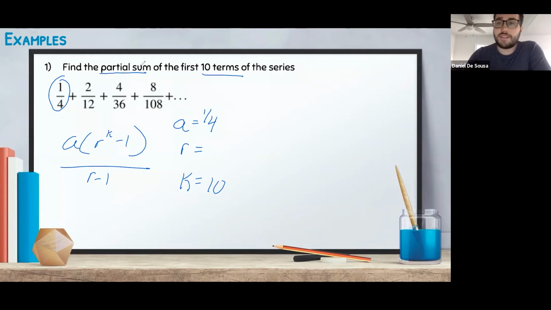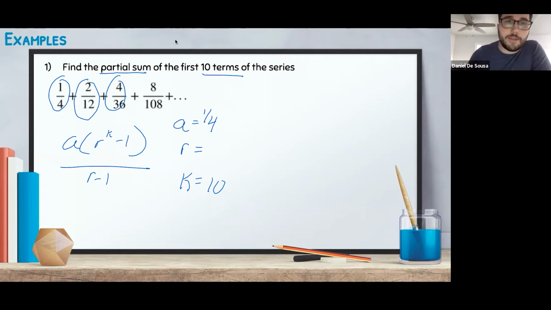So to find the common ratio, we can see that this is geometric. If not, we can test it. We know that if to get to the next term, you multiply by the same thing each time, that means it's geometric. There are 2 ways to do this. One, just go to Desmos, divide 2/12 by 1/4. What do you get? Then divide 4/36 by 2/12. See what you get. If you get the same number, it's most likely going to be a geometric series.